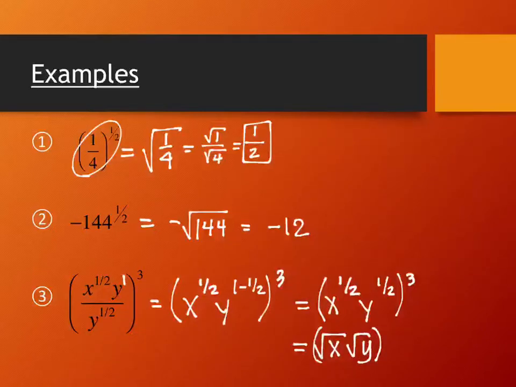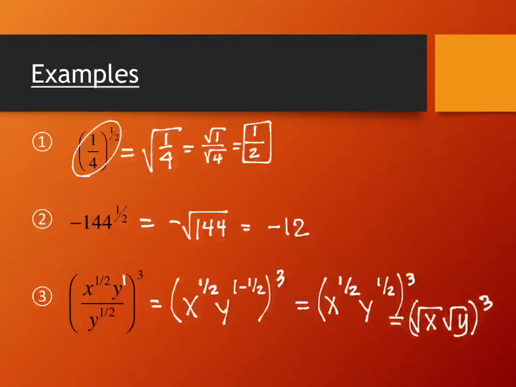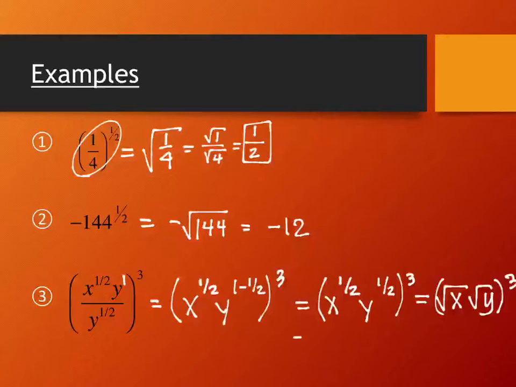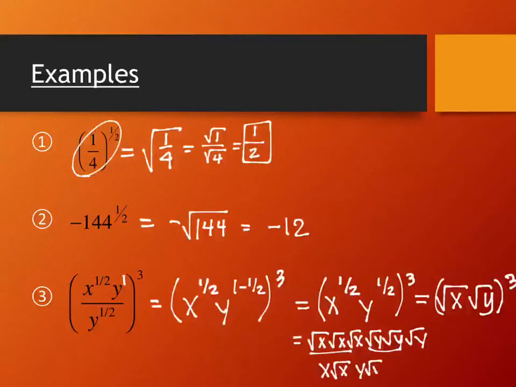And then the fact that this is the power of 3 means that I have, well, right now that I've run out of room. Let's shift this over here. That I have square root of x, square root of x, square root of x. I have 3 of them, right? And then I have square root of y, square root of y, square root of y. So what happens when I multiply square root of x times square root of x? You get x, right? Square root of 2 times square root of 2 is 2. So yeah, this is x, square root of x. And then the same thing over here, 2 of these would be y, square root of y.